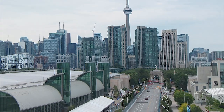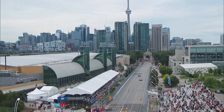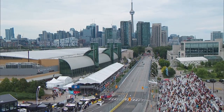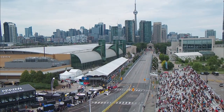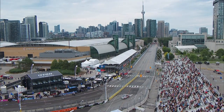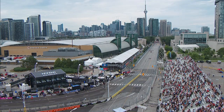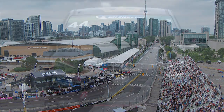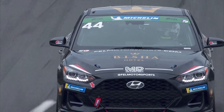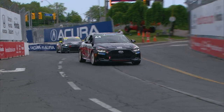No matter where you are on this racetrack, you're witnessing a battle in one of the 3 classes here in the Sports Car Championship Canada presented by Michelin. And 3 of these drivers will step atop the Braden Motorsports podium later on this afternoon. But again, they'll have another race coming up tomorrow, which is interesting because we talked about how they want to save their car early this morning.